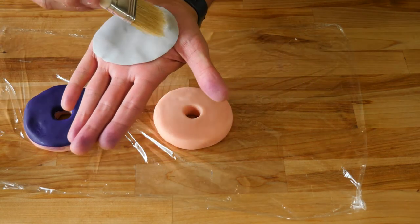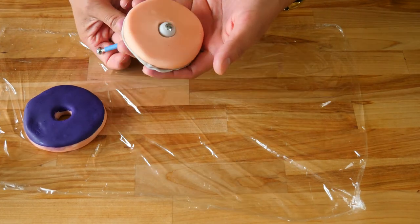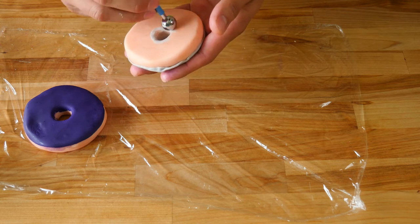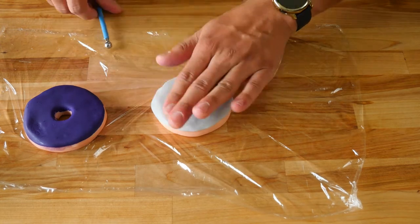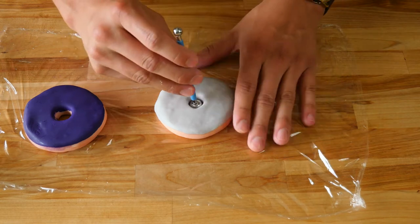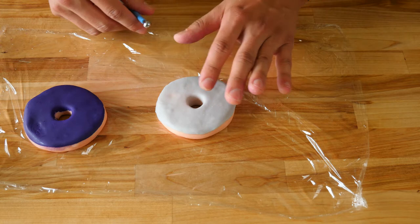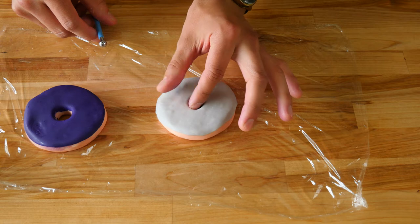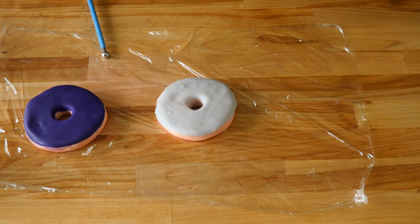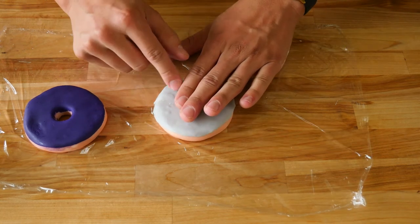Now that we got our glaze made for our other donut, we're going to use the same exact method like we did for our first one — painting one side and adhering it to our donut. Their wedding colors are purple and gray, but there are so many different colors of fondant out there that you can come up with any color combination you need. They even make bright neon fondant colors, which is really cool. You can make any fondant figures you need — like two brides, two grooms, or just two fondant figures for a wedding cake. You can even make a little bow tie for the groom, a bouquet of flowers for the bride, some sprinkles, or a drizzle of another color. There's so many opportunities — just have a lot of fun and use a ton of creativity.